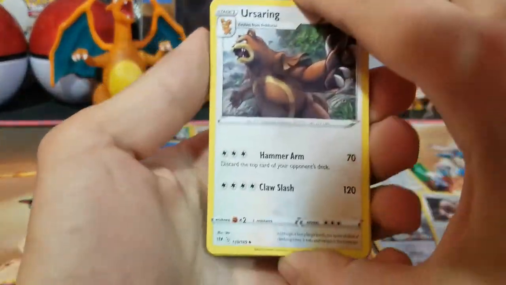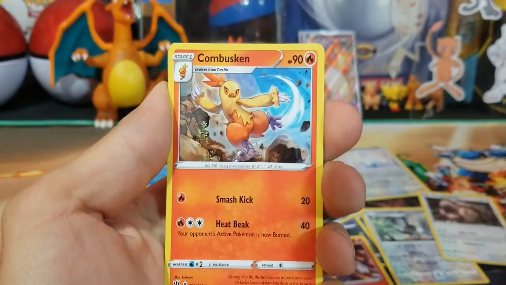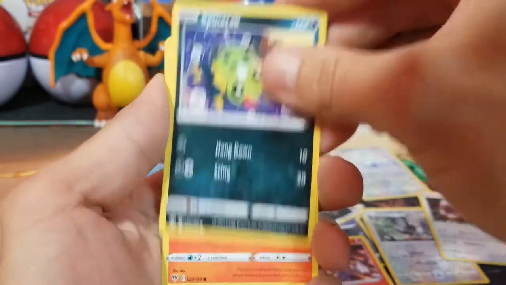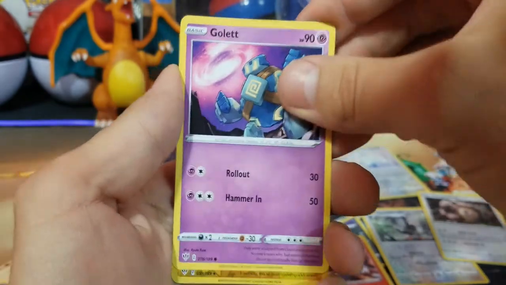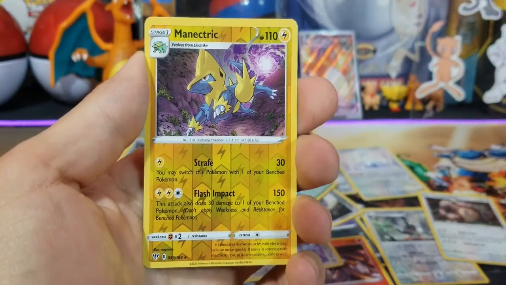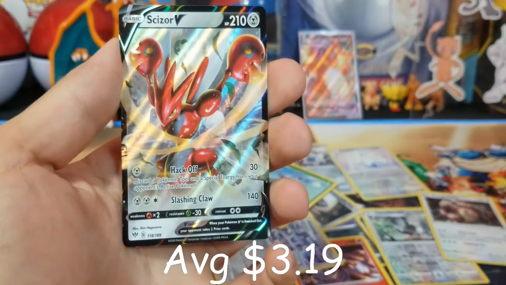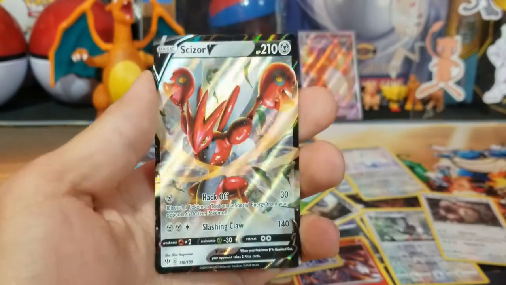So let's see what we have. Another first serving. Some more herbs. Another hippo, another Galarian. Flipping good. And ooh, size or V. Two good ones.